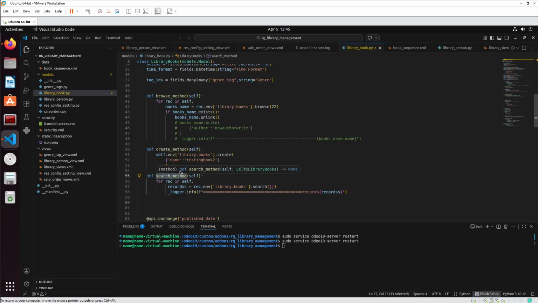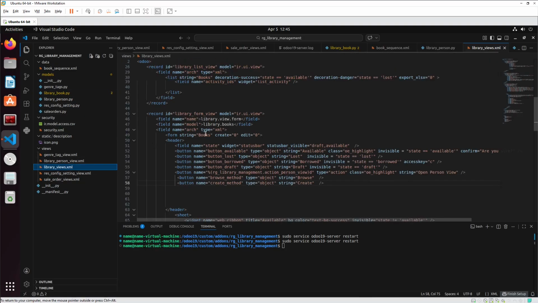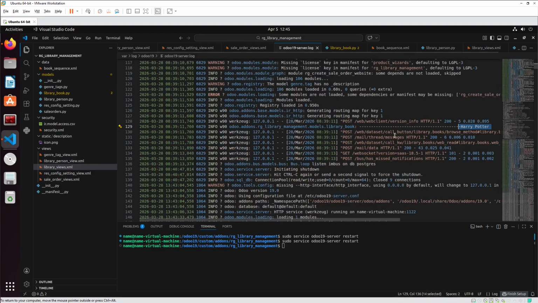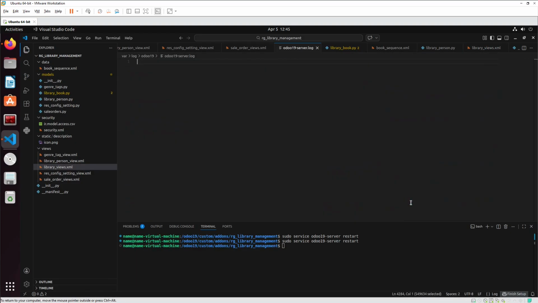Now I'll use this method in the view to create the button. Here we already have the browse and create methods. I will change the button name to search. Also, I'll remove the excess logs for better understanding.